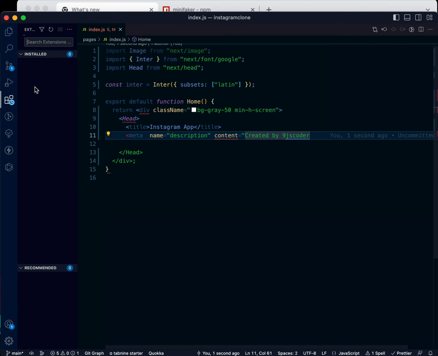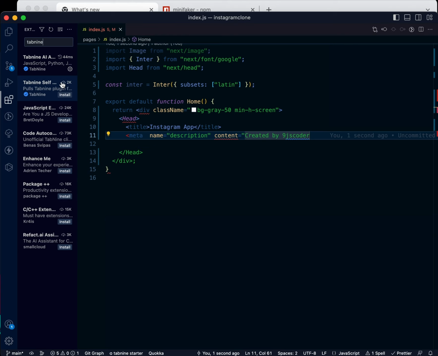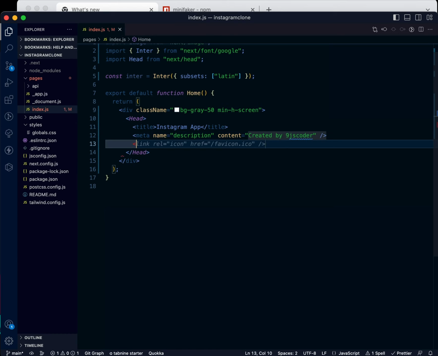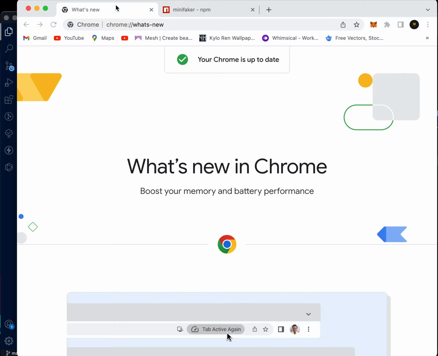Now I know you guys are seeing this auto-predict here, and that's because I'm currently using the Tabnine extension. It's really cool, really neat. I'm using the Tabnine AI here, so maybe you can try to install that on your VS Code yourself as well. I've just been using it for a while now, and it's pretty okay, but I've not been using it for too long, so I won't really tell. As you can see, it's already auto-suggesting things. You can just press tab and have that there. So that's okay.